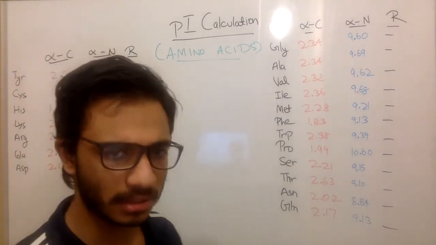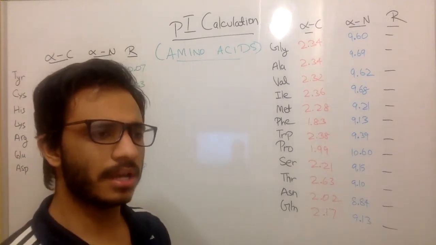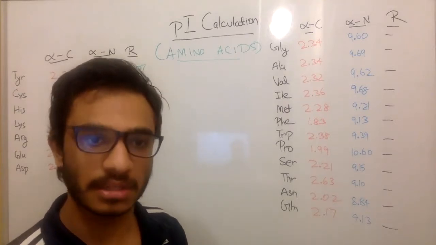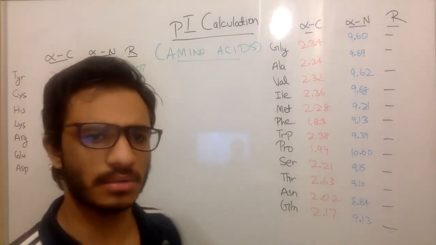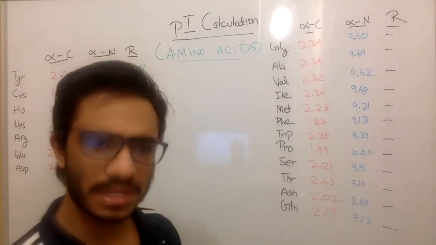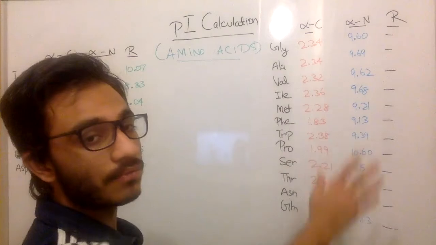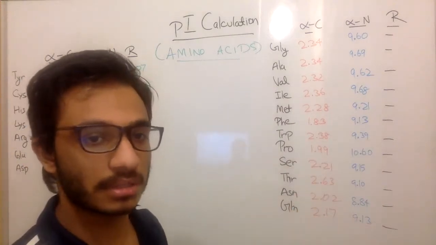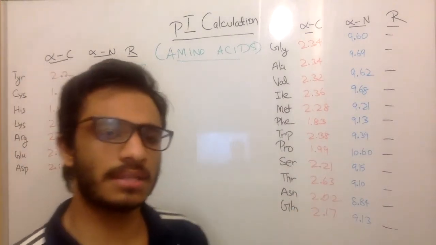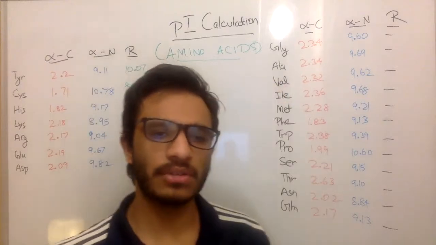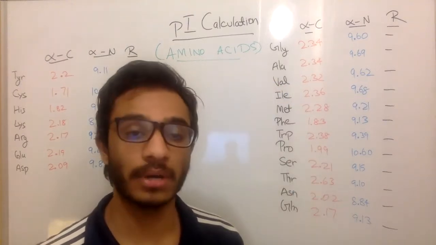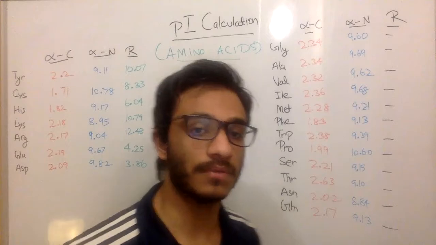in pI calculation that we need to consider, because in the net charge calculation, right, there are also many cases. You can have a basic pH, you can have an acidic pH, or you can have a pH around physiological pH like 5 or 6, right? But in pI calculation, we have actually 4 cases. So I'll go ahead and write them down and we can discuss each one of them.